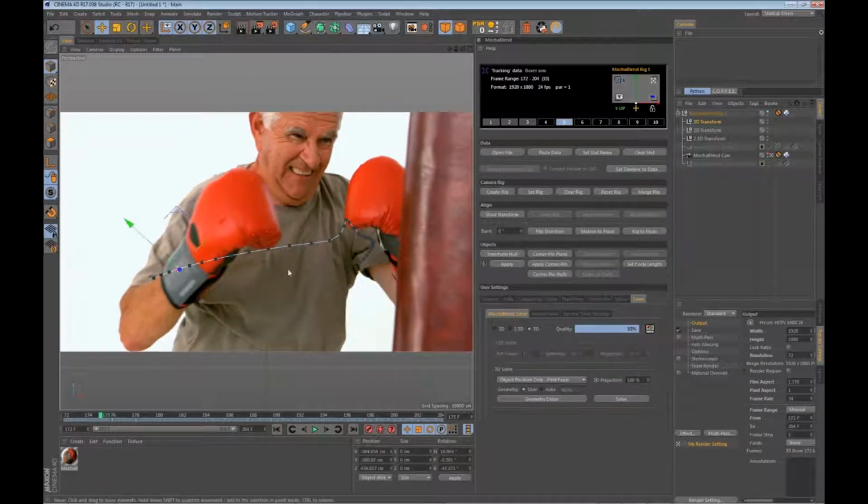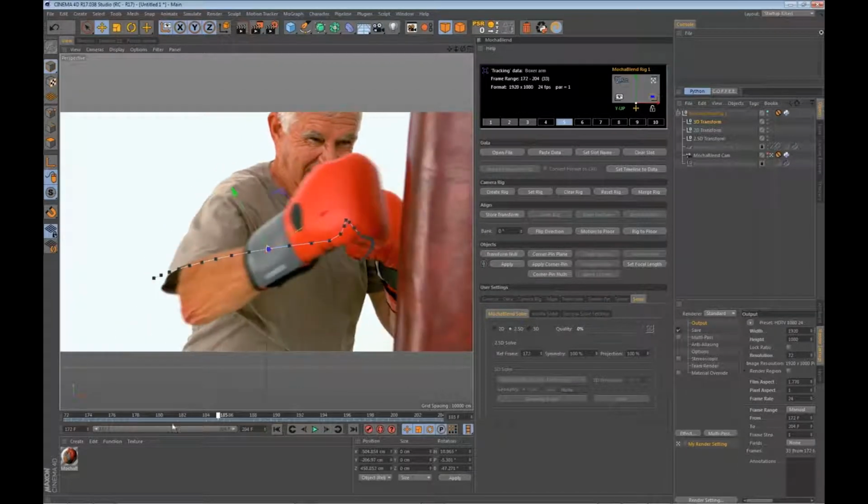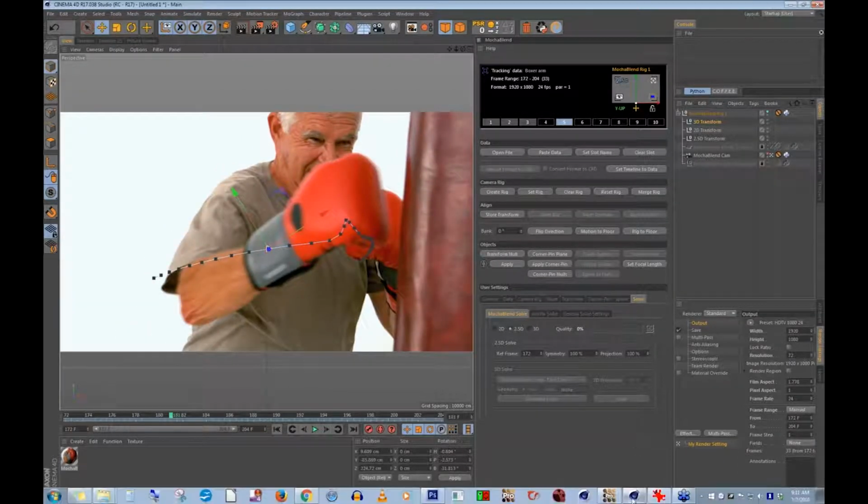So there's a simple shot, different ways to do it, and I want to point out that little trick of testing out the non-perspective solver first, just in case you don't get a good solve with the 3D solver. Now let's look at another example here.